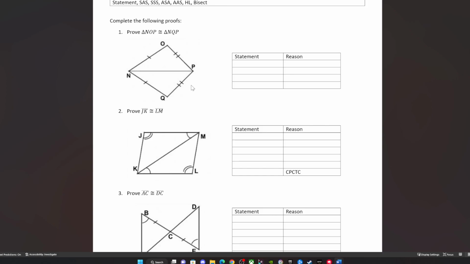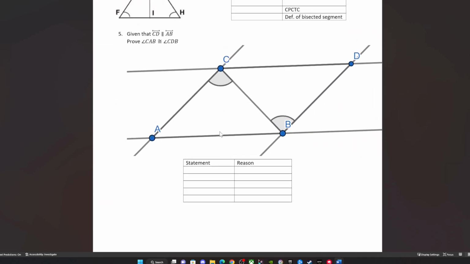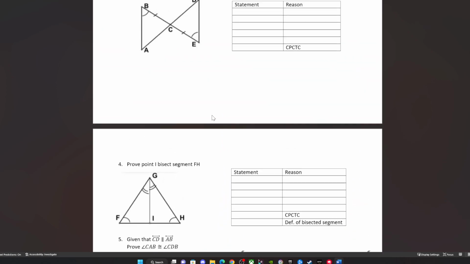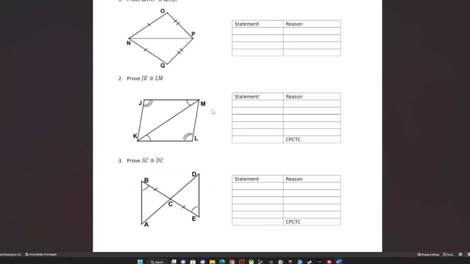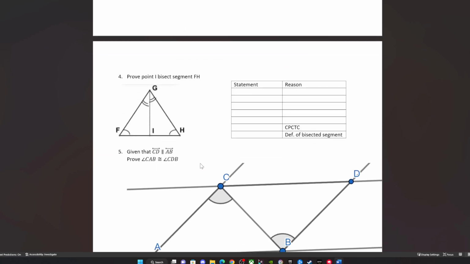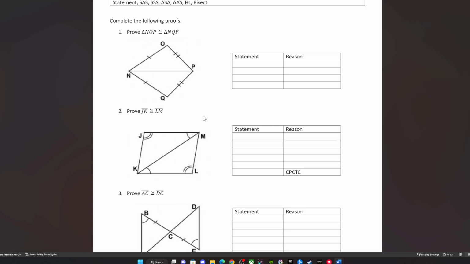All right, now the proofs. This is part of where things become a little more complicated. So in all of these problems, your main objective, your main goal is to prove that all of these triangles that I'm giving you are the same. That is, bottom line, one of the most important things to be able to do. Prove that the triangles are the same. And I have triangles for all of these problems. You have to prove these triangles are the same.